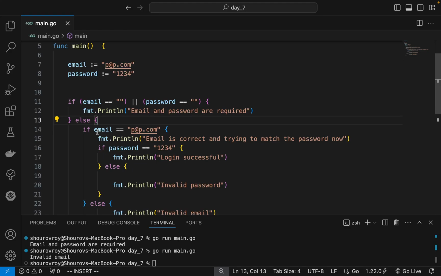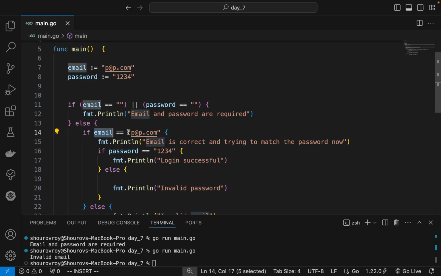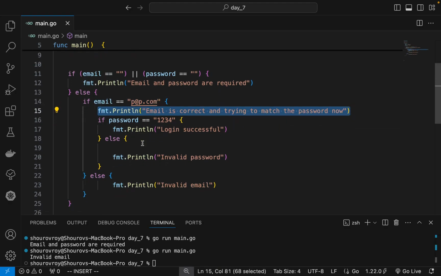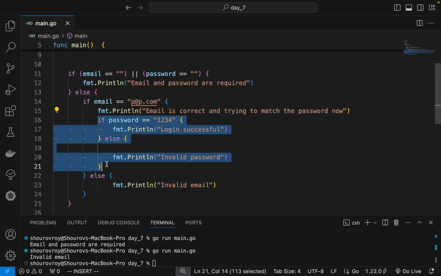Now the first statement of the else block expects the email to be equal to p@p.com, which is true. Now this will print and this won't work because it's true now, and then this will start working.